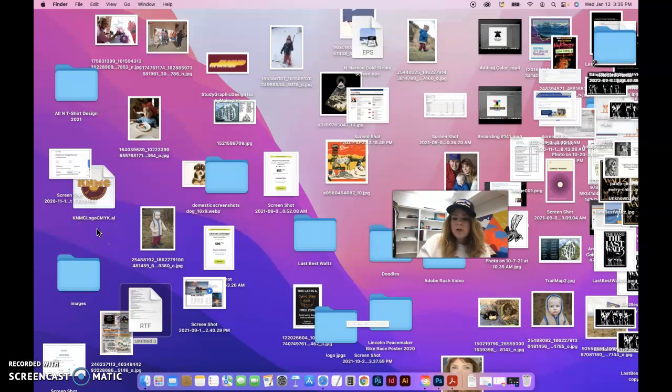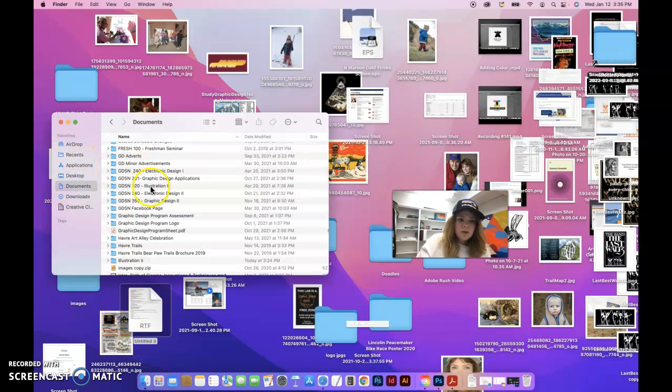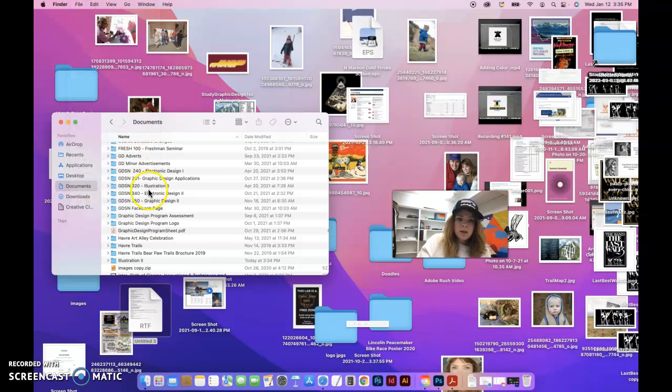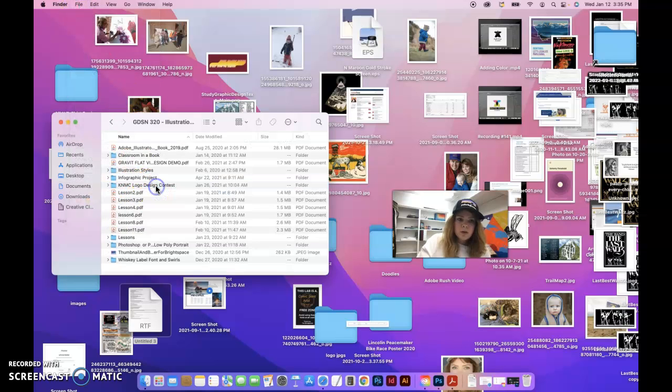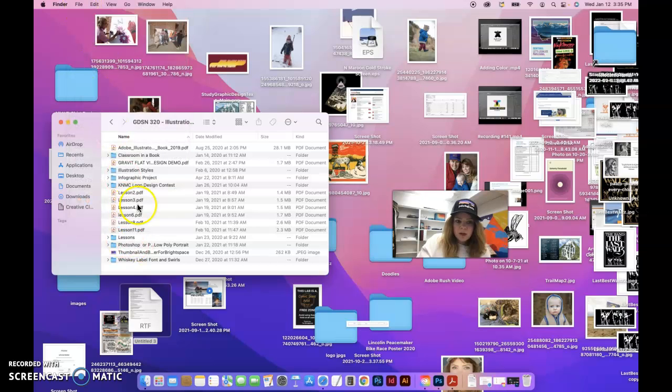Hey guys, I'm just going to make a video going over how to use Photoshop to make a low poly portrait. So first thing you should do is probably go into Finder and go into Documents and make an Illustration 2 folder. If you don't know how to make a folder, just go to File, while in Finder, File, New Folder. And then just go ahead and label that folder Illustration 2, and then make another folder within there by going to File, New Folder, rename it.